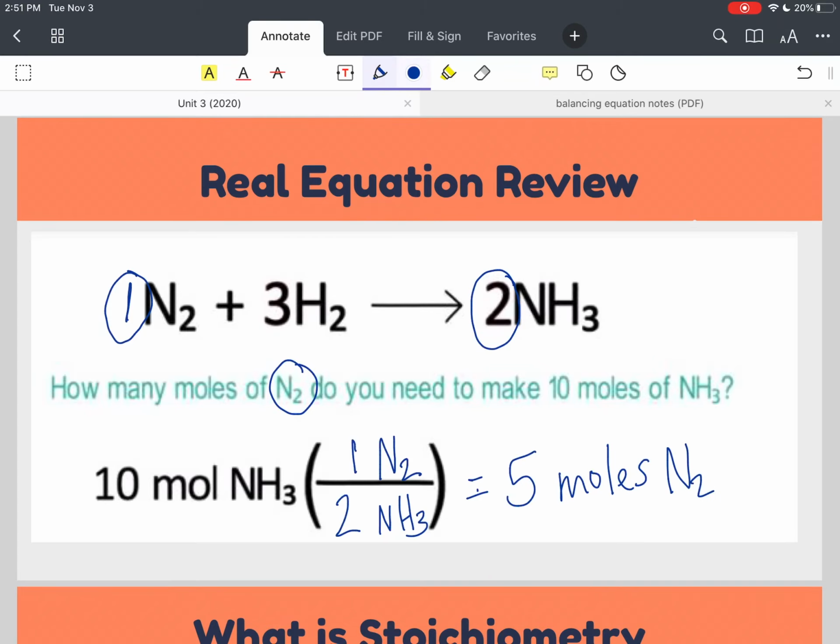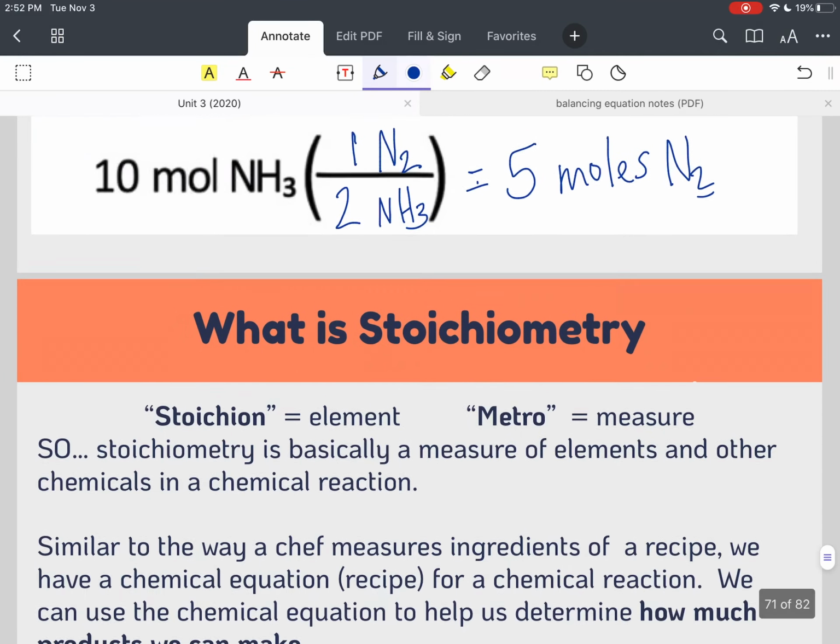moles of N2. So what this is saying is if I want to produce 10 moles of ammonia, like I'm in the lab and I want to produce 10 moles of ammonia, in order to do that, I have to have at least 5 moles of N2, of nitrogen, to do that. If I don't have 5 moles, if I have 4 moles, I'm not going to make ammonia at all. My reaction is not going to do anything. Okay, so that's how we're using these ratios. They're just conversion factors. It just allows us to basically jump from one side of the equation to the other.